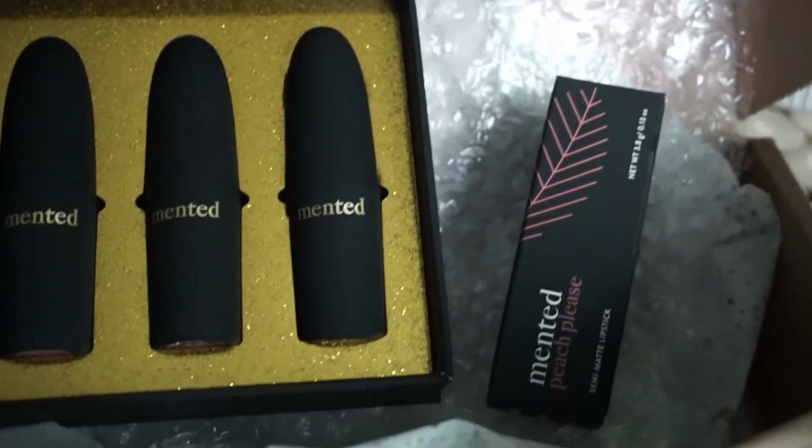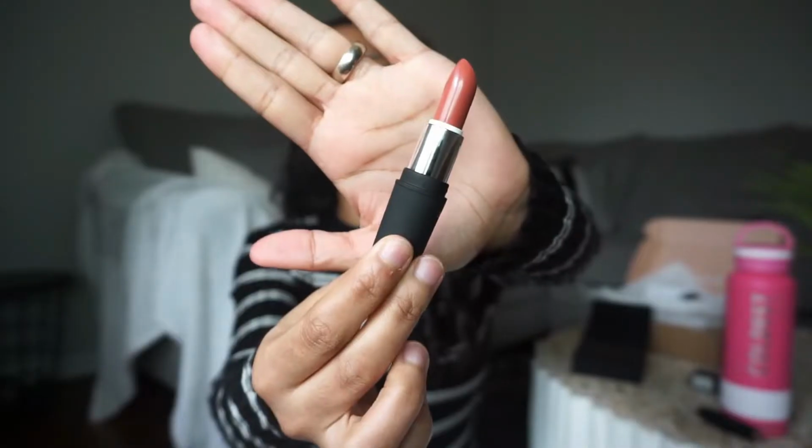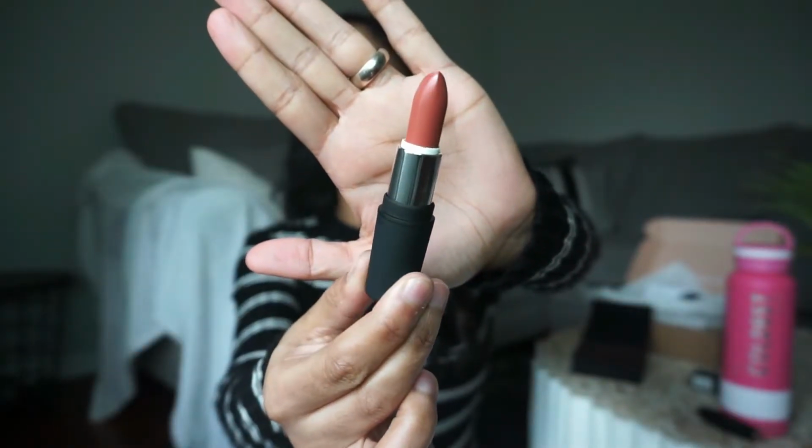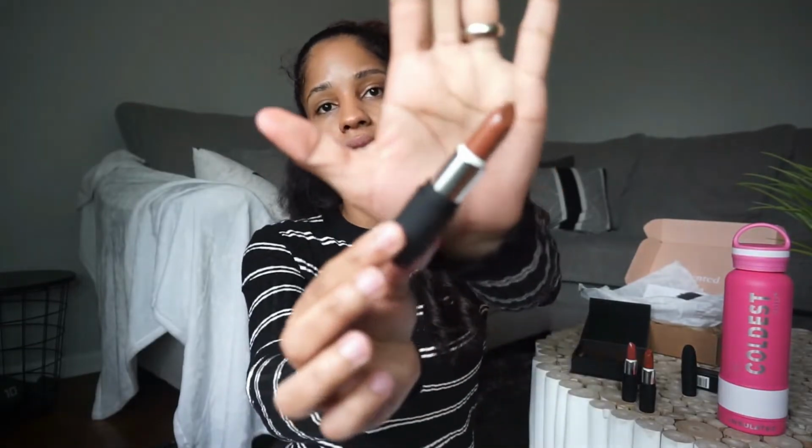They do claim them to be deeply moisturizing nude lip shades with a perfect blend of browns and pinks. And they are all vegan, paraben free, non-toxic, and cruelty free. They look like velvety bullets. You have 0.13 ounces in each of them. Right here I have the Pretty in Pink. I already noticed some similarities because I opened them up just to check. This one is Nude Lala. Dope Taupe.